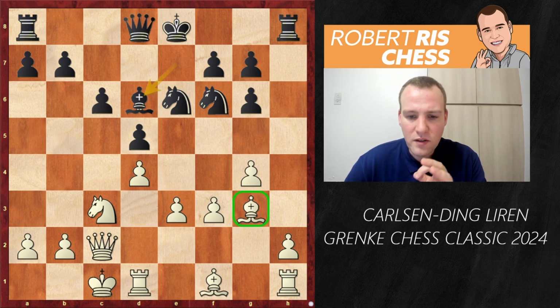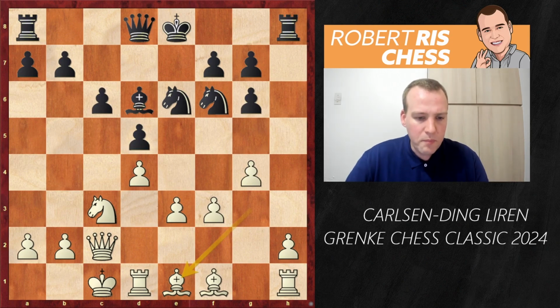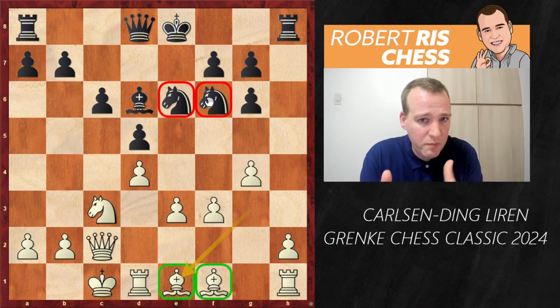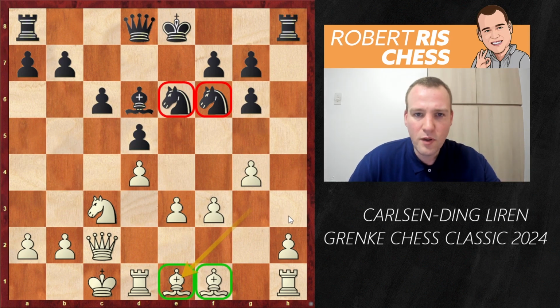But look, Magnus comes up with a very interesting idea. Bishop e1. Now you may think why he's going back with his pieces. Well, he believes that in this kind of structure with an imbalance in the pawn formation, asymmetrical pawn formation, the bishops are potentially much better than the knights, which are standing there, but they're unable to exert any pressure on white. So it's just a temporal misplacement of the bishop e1. The bishop will get back into play at some point.